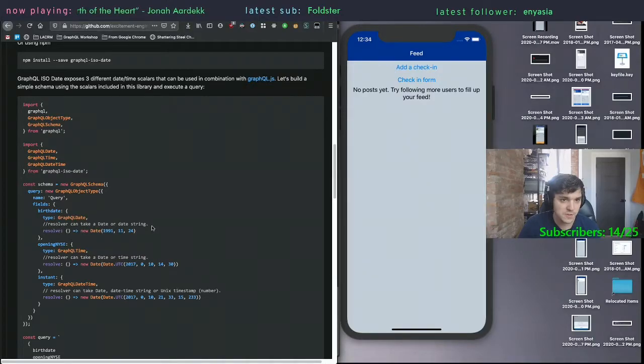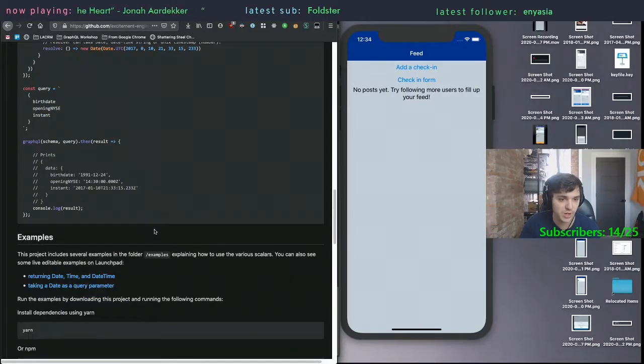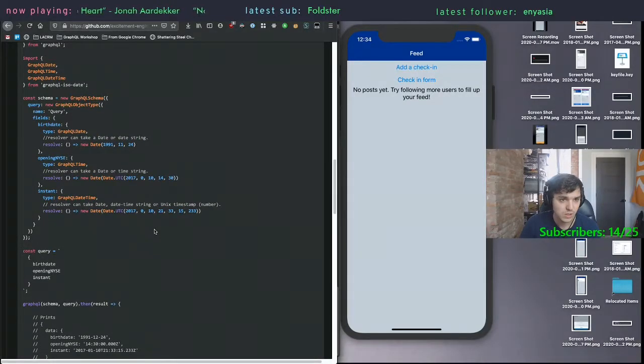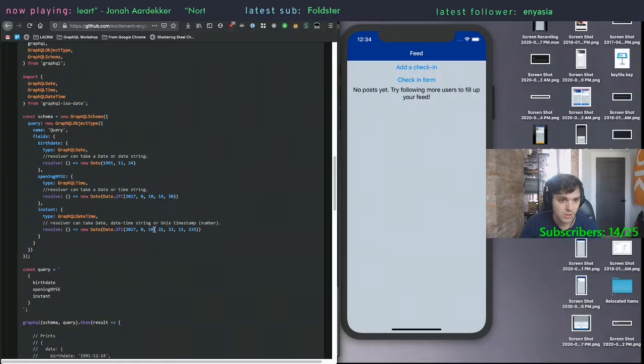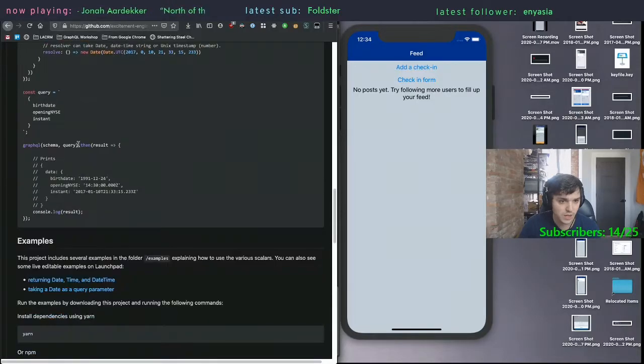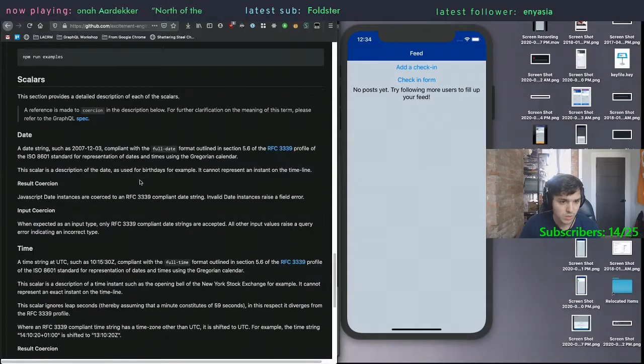GraphQL ISO date exposes 3 different date/time scalars that we use a combination of GraphQL.js. Let's build a simple schema using the scalars included in this library and execute a query. Oh, this is not what I'm doing though.